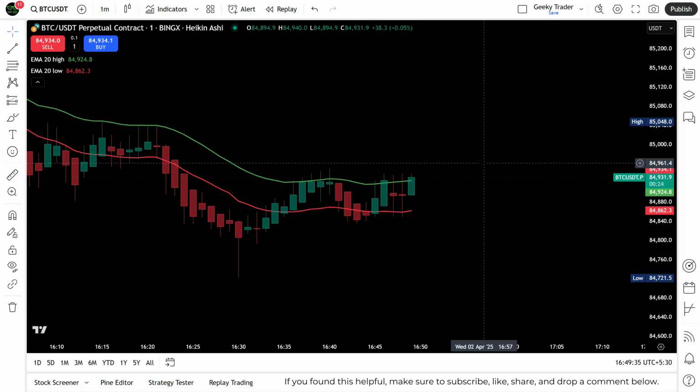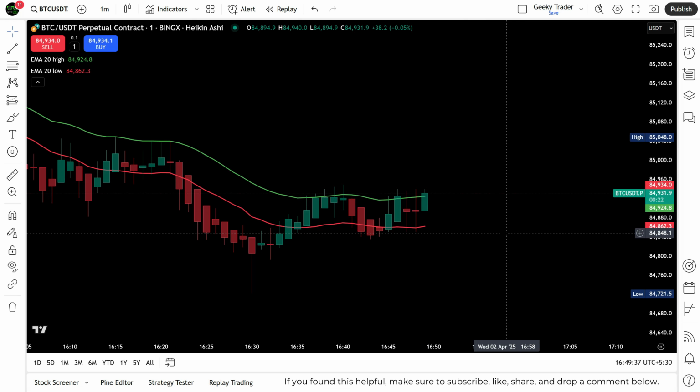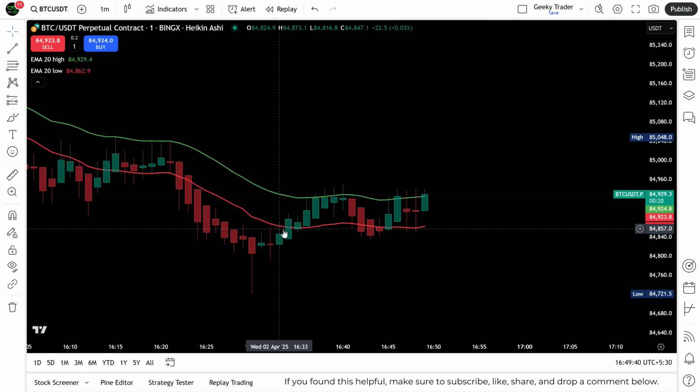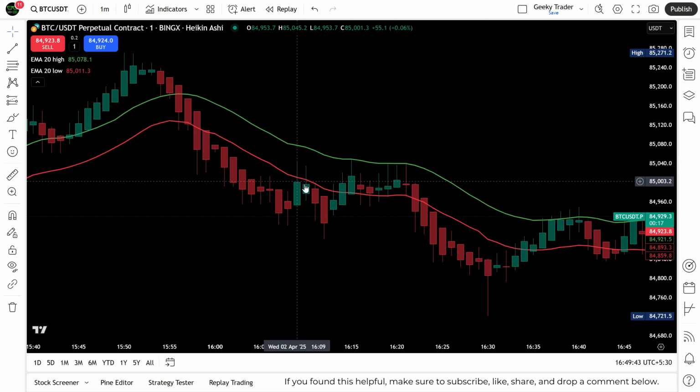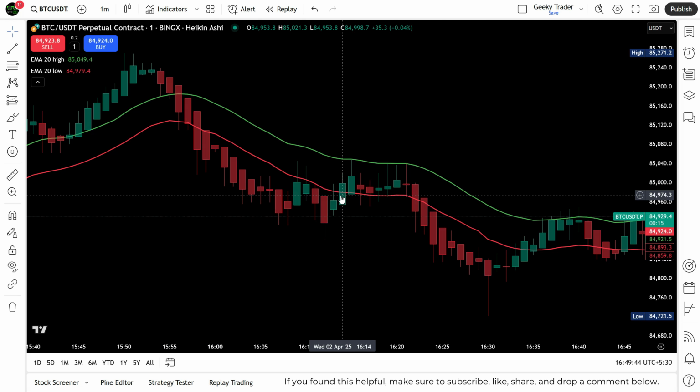The concept is simple. We take a trade whenever a Heikin Ashi candle moves outside the 20 EMA channel. The EMAs act as dynamic support and resistance levels, helping us determine entry and exit points with precision. First, we observe a red Heikin Ashi candle crossing below the red EMA 20 low. This signals a potential downtrend, indicating that sellers are in control. As soon as this happens, we can enter a short trade, a sell position. We stay in the trade until a new candle closes above the red EMA, signaling an exit.